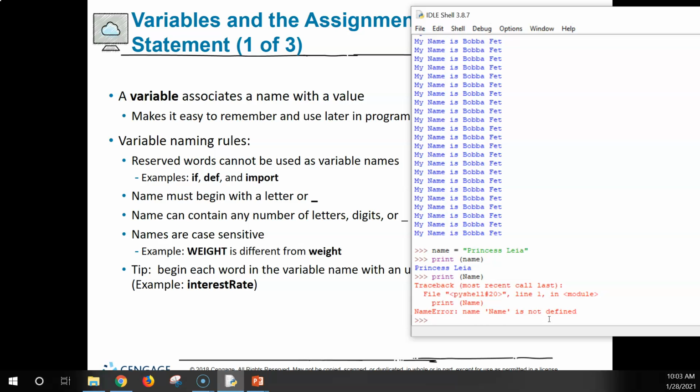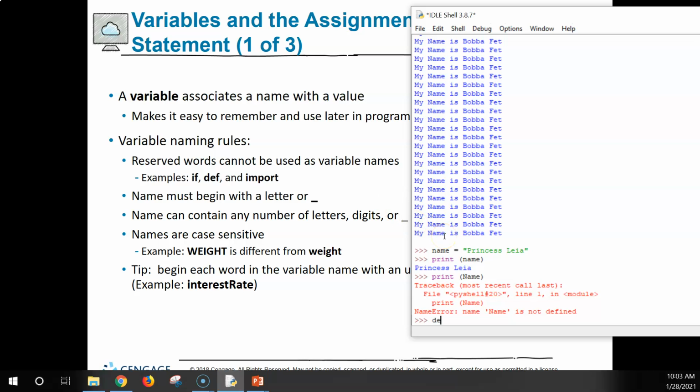So we can put numbers, we can put digits, we can put all kinds of things, but it really has to not start with a number. There are very few reserved words in Python. A lot of languages have reserved words because we're going to use them for some other things. If statements, defining functions, import, there's a few others, and it'll generally pop up.